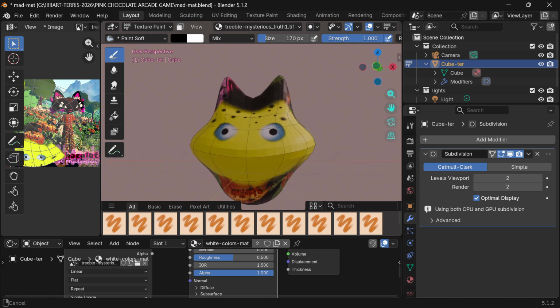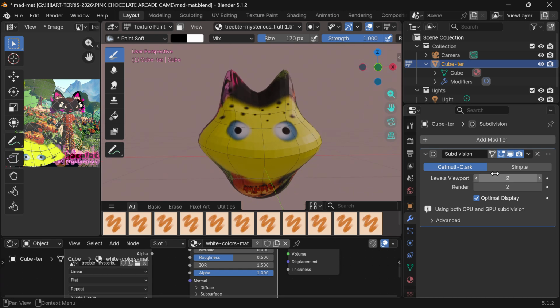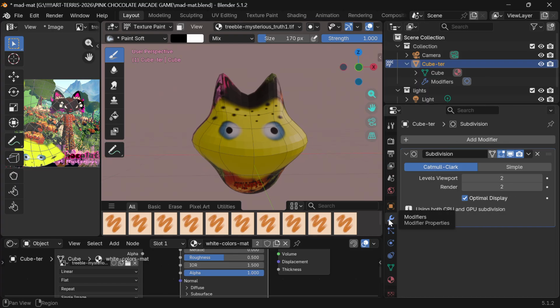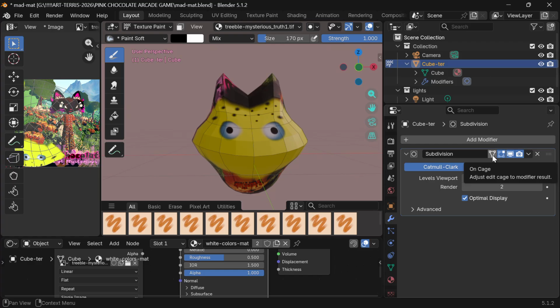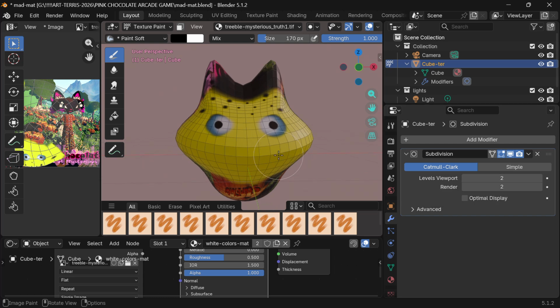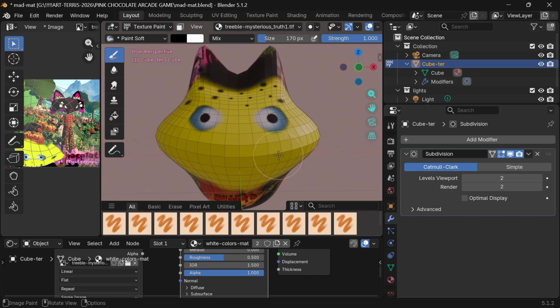And then also, if you want, you can add your subdivision, and click this, see over here, this tool, modifiers. Your materials here and your modifier. And we're on 2 subdivisions. You can be careful, you might crash, but click this on, or click off optimal display, and you can see how many cuts you'll have. They're not added. And then you can, of course, start going to sculpt mode.